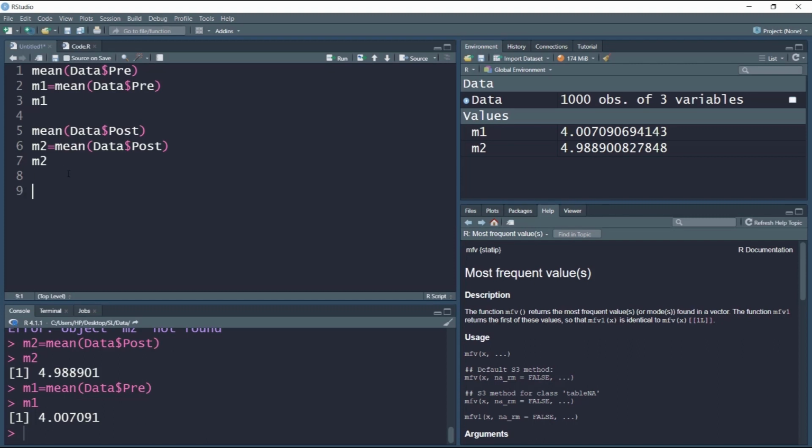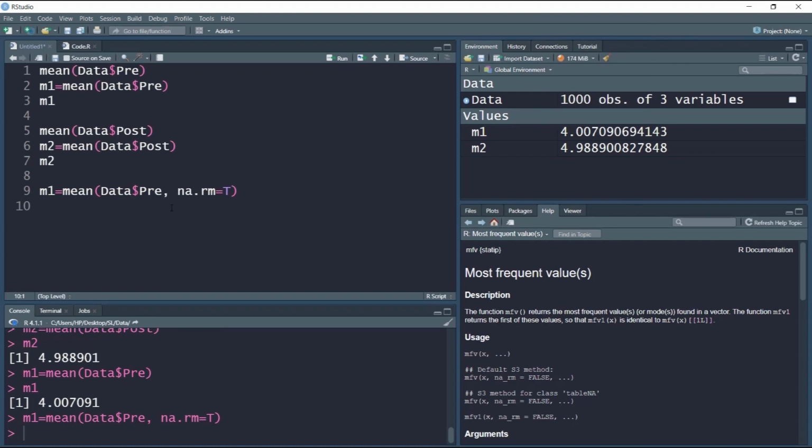Sometimes the variables contain NA observations, which means not available. In those cases, if your hunch or your data collection exercises suggest that there may be some NA variables in your data, then you use na.rm equal to T, true. That means you are telling your R console that this variable may have NA observations, and if there are, kindly remove them. If you run that, now your mean will be computed ignoring all the NA observations. So this is how you tackle NA observations in the data.